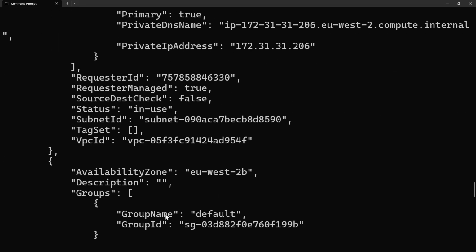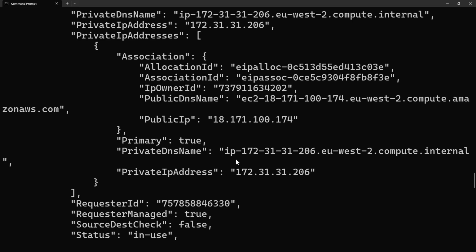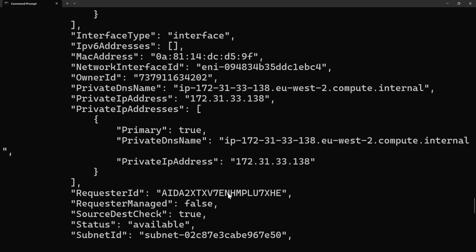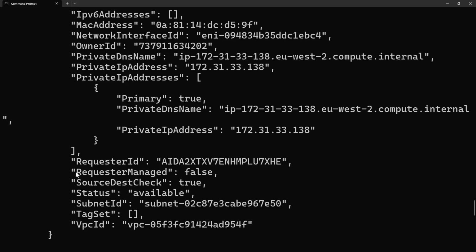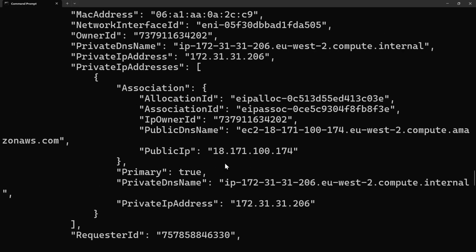05F, it's the NAT gateway, isn't it? Yeah, no. Oh, what? Network interface, oh no. Yeah, that's 094.